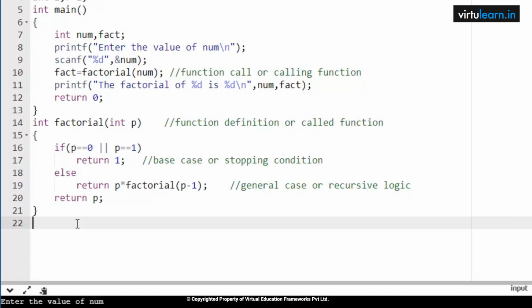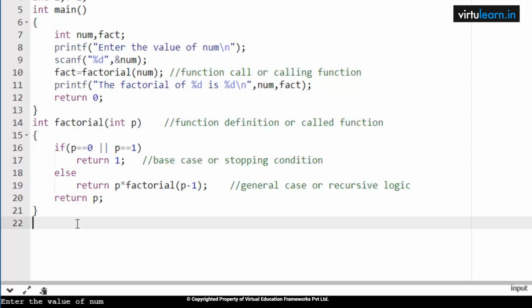What is there in the else part? p into factorial of p minus 1, that is 3 into factorial of 3 minus 1, which is 2. Now again call the function with p equal to 2. 2 double equal to 0 or 2 double equal to 1. This condition also failed. Now go to the else part: 2 into fact of 2 minus 1 is fact of 1.